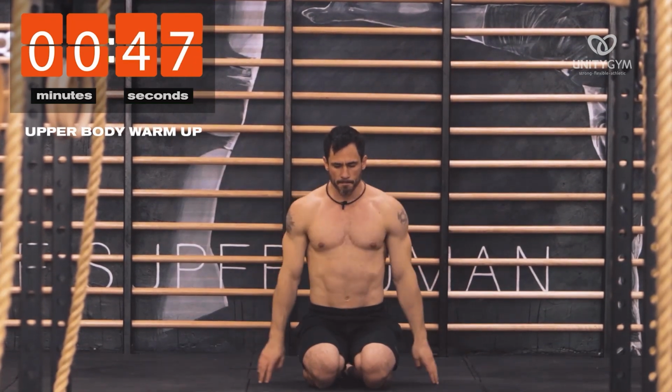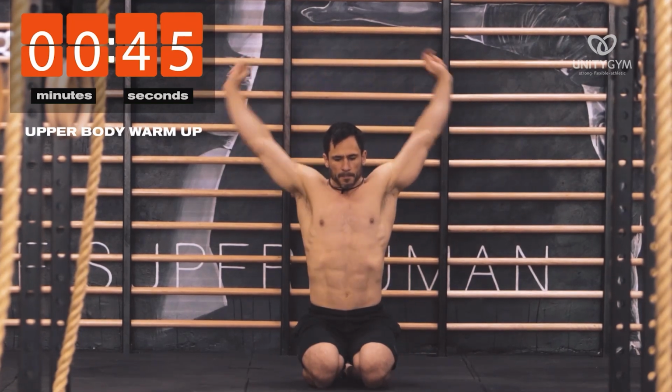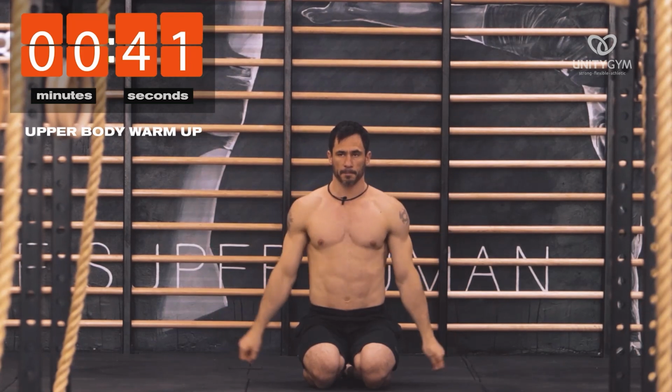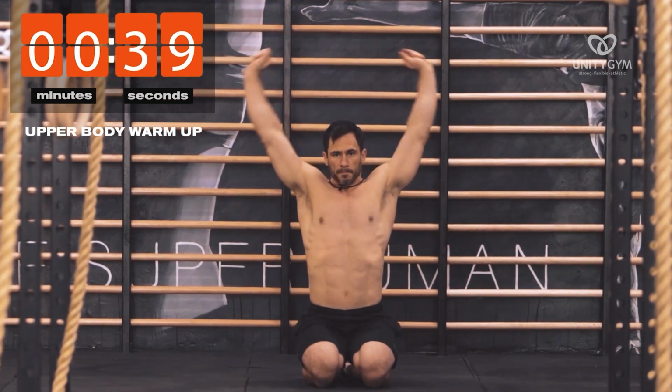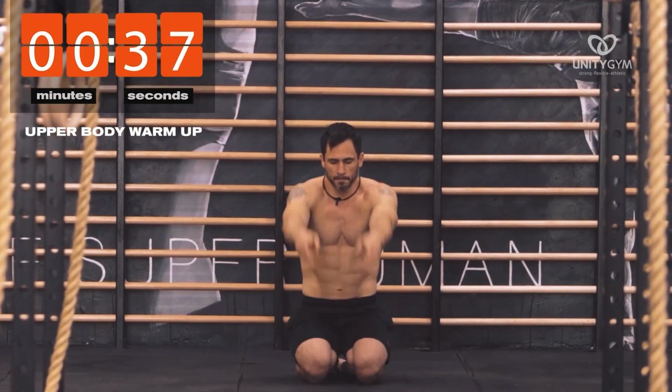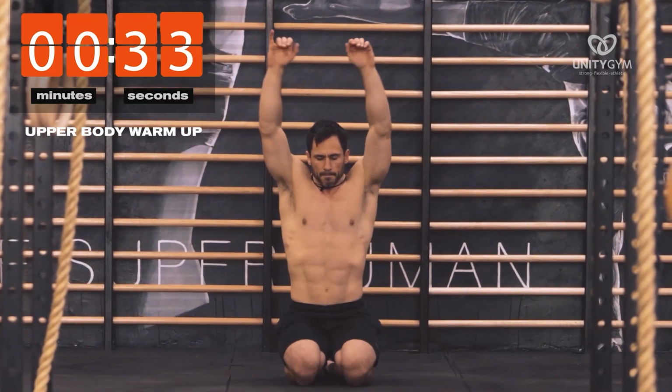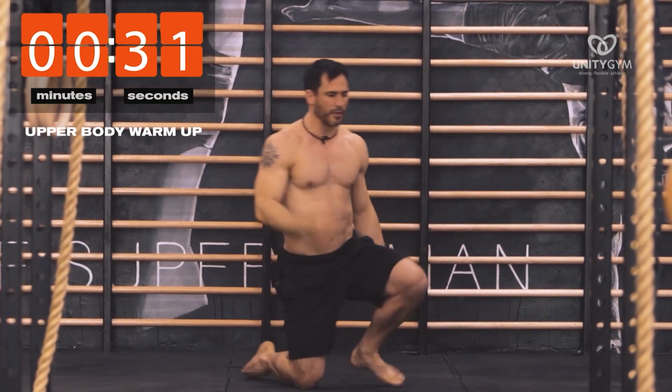Then we change directions and it's the exact opposite. So now we're pulling the arms up and back as far as they'll go before we circle outward. Try to keep the elbows as straight as you can and make sure that the shoulder blades are moving as well. Very, very important that you get movement through the whole shoulder joint, through the shoulder blades and the glenohumeral joint.